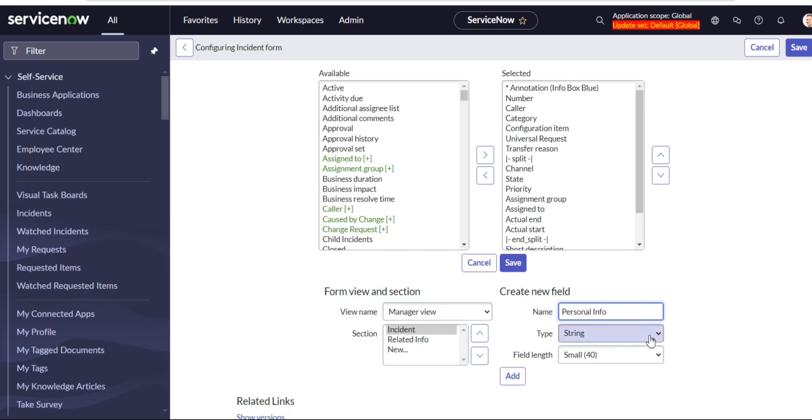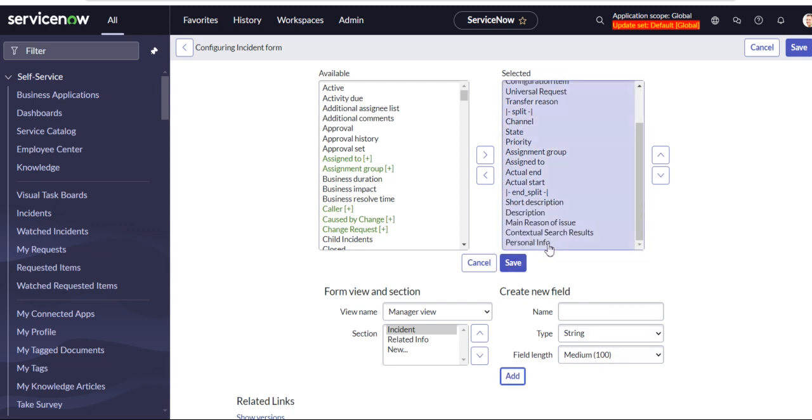You also have to place the field in our form, which is important, so we put it on this side. Then save that.